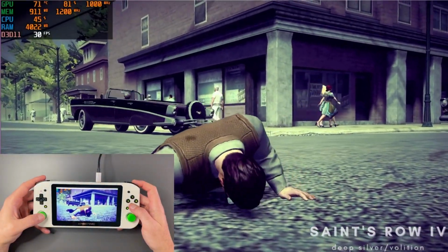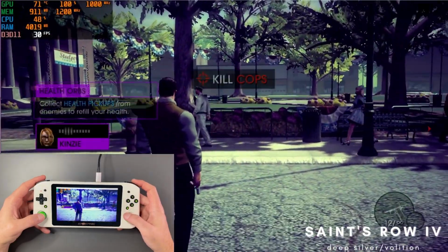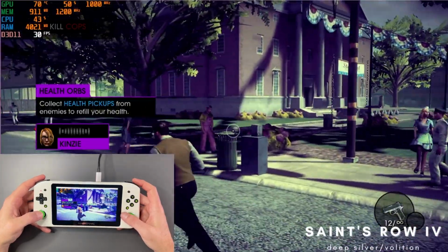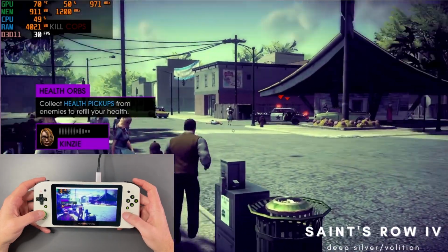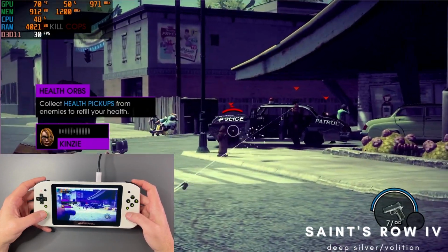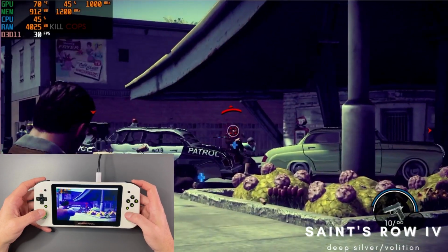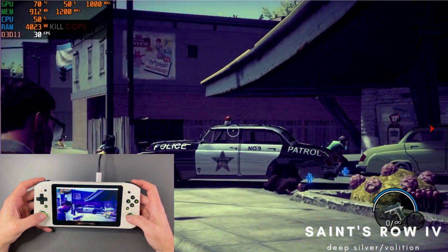And finally, the last game that I'm going to be featuring here today was actually one that I came across being mentioned on Discord. So I checked my Steam library and I actually owned both Saints Row 3 and 4 and figured to run the newer game since I was interested in seeing how recent we could go with the Win600 in terms of 3D based games. This game is an open world game and it's not the only one that I featured on this list. However, I will say right now that I do not have a lot of experience with the game.